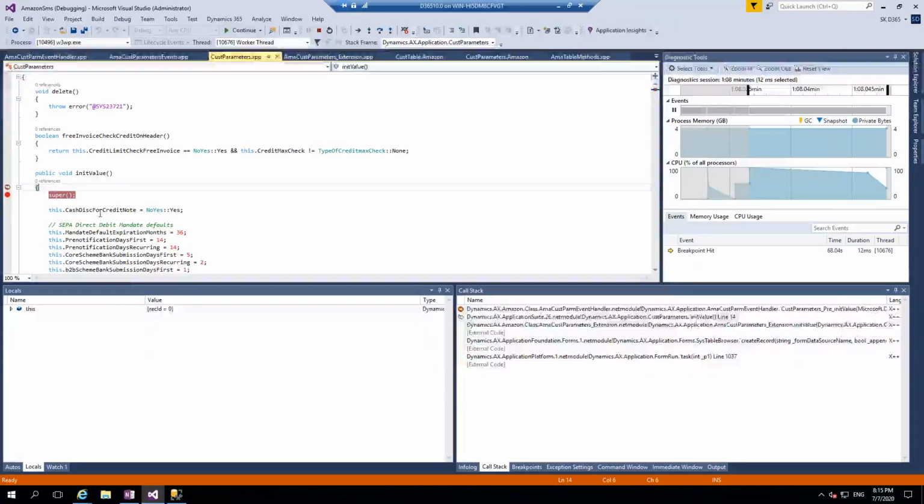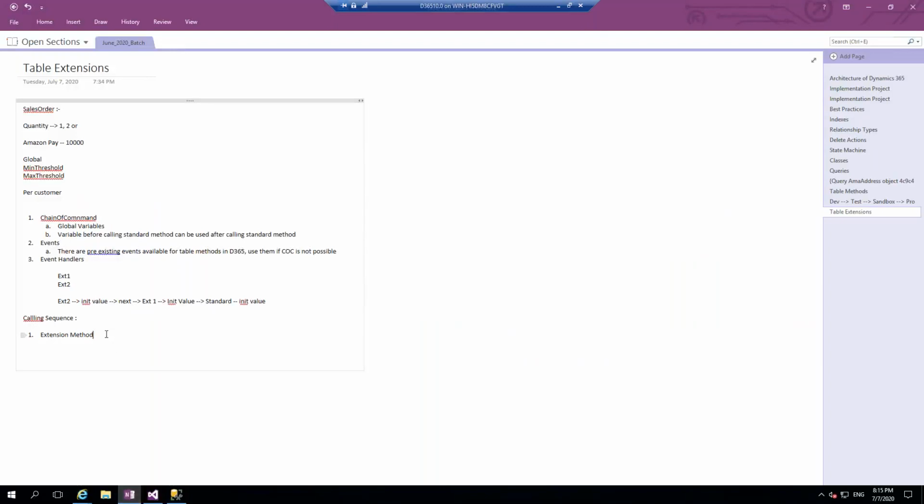Now can you say this? Before starting the method, it will go into event handler. After extension method, it will go to standard method. Okay, before starting execution of standard method, it will go to pre-event handler.